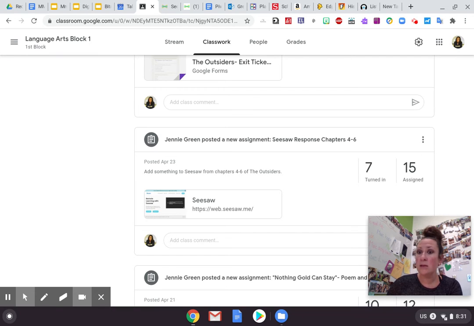And if not, then they need some help with it, either from you, or they need to be able to get into Classroom and get in contact with us. Now, they can contact us directly through Google Classroom. They don't have to email us. They don't have to call us. They can reach us literally right through Google Classroom. So say, for example, a student was struggling with this Seesaw response, and they're like, I don't know what she wants me to do. I'm really confused, or I haven't read. I don't know what I'm supposed to do. They simply click on the assignment.